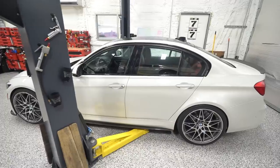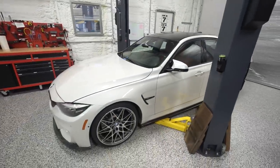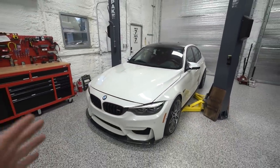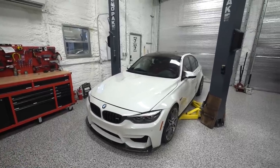I'm excited. I absolutely love this car. It is probably the best car I've ever owned. It does everything well. It's fun. It's a good car, and we're taking it to the Dragon again here soon. So I wanted to get all this stuff knocked out, so it is A1 for the trip. So let me show you what we got.